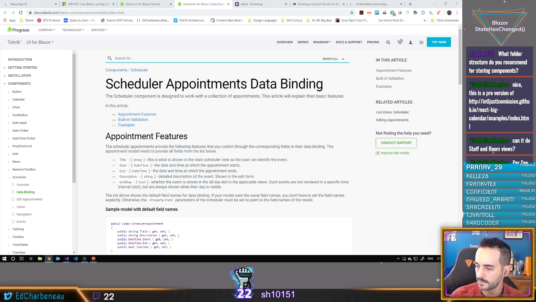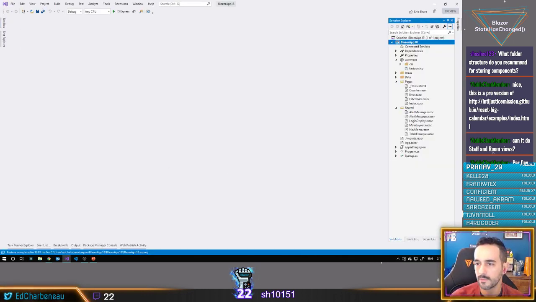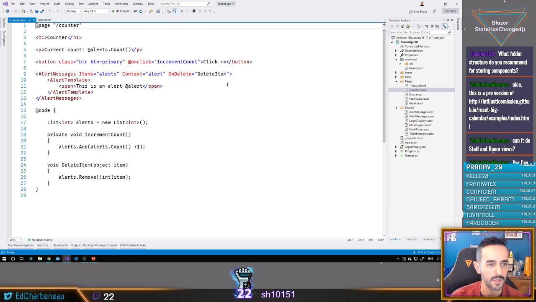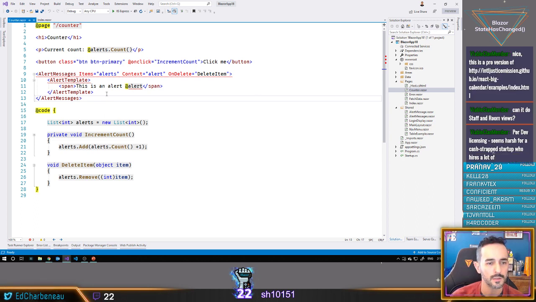So in a much more palatable example, we'll go back and look at this again. And it was on our counter component, actually. So we manipulated our counter component to use an array of alert messages instead of just counting by ones. And we're waiting for the compiler to catch up here. There it goes. Took a second. I've got a lot running, so the system's a little on the slow side.